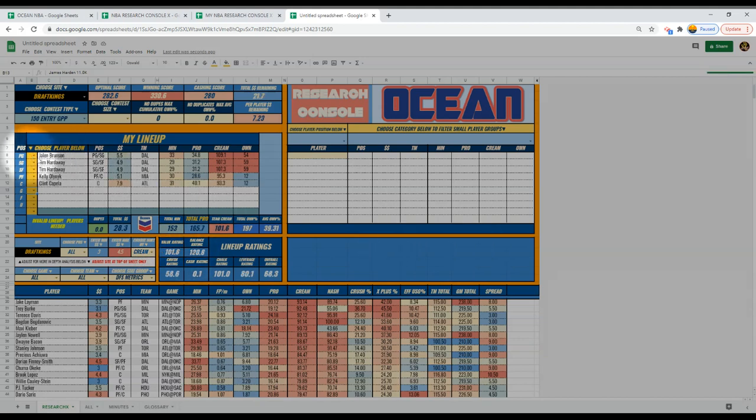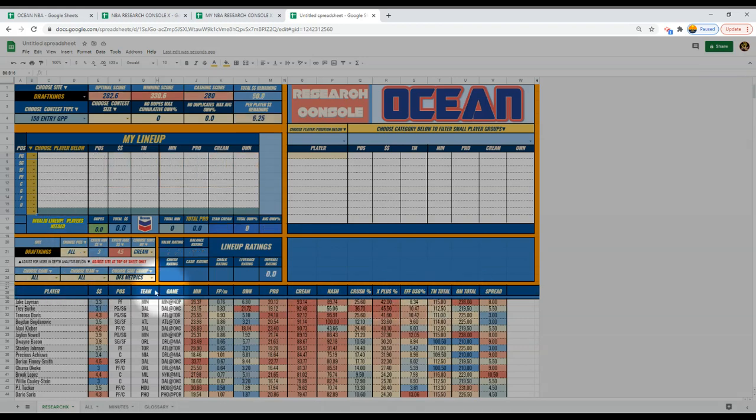One other quick thing: when you're ready to make a new lineup or get rid of this lineup, you can either highlight this yellow box and then delete down 8 or 9 times in a row to clear that out. Or you can just highlight the gold box, being careful to have only the gold box highlighted, and then click delete, and it will take out those formulas.